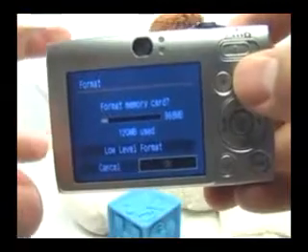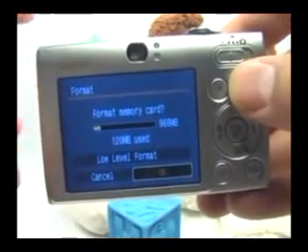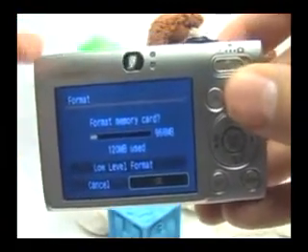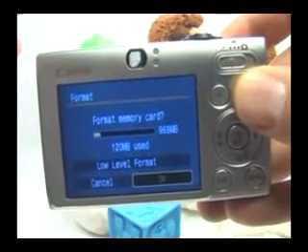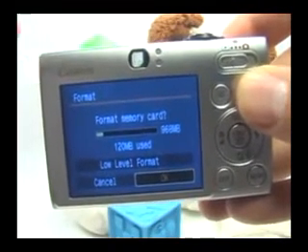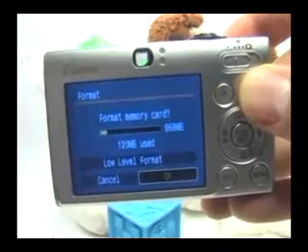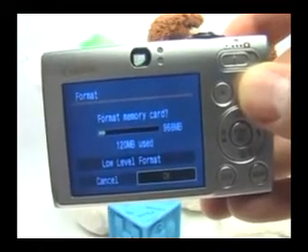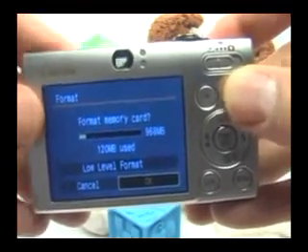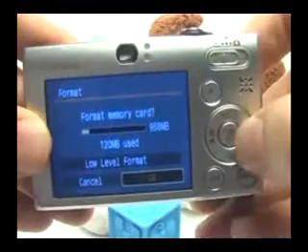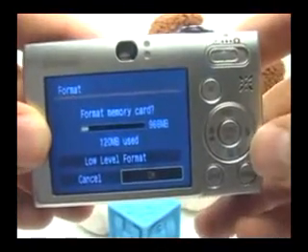And I highly recommend doing this after every time you download pictures. Of course, before doing this, you should definitely make sure that all the pictures you downloaded made it onto the computer and you can see them all. Then go ahead and place the memory card back in the camera or unplug the USB port and format the memory card. Much, much better.